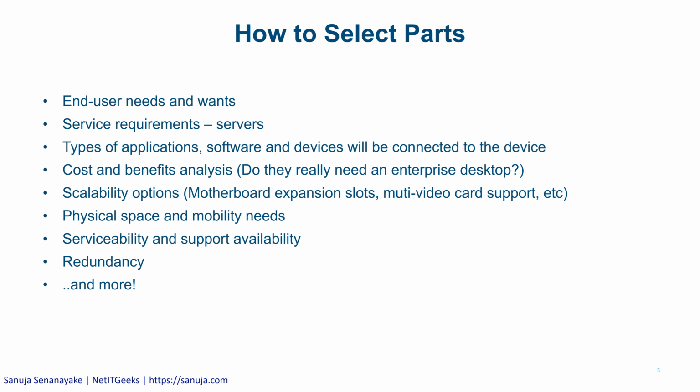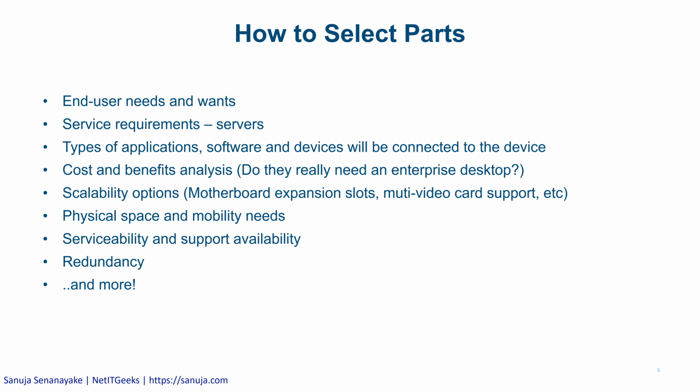So for example, I don't populate the motherboard with the maximum configuration possibility. Let's say my motherboard supports 128 gigabytes of RAM maximum. If the user needs 120 gigabytes of RAM, I'm not going to buy that motherboard. I'm probably going to go for a 256 gigabyte RAM support motherboard. I'm talking about server motherboards, for example. The reason for that is, you don't want to buy the lowest tier, so that future expandability is impossible. So keep that in mind.